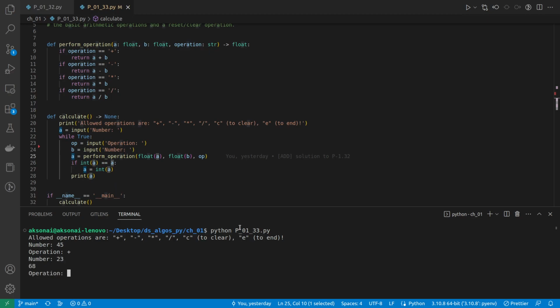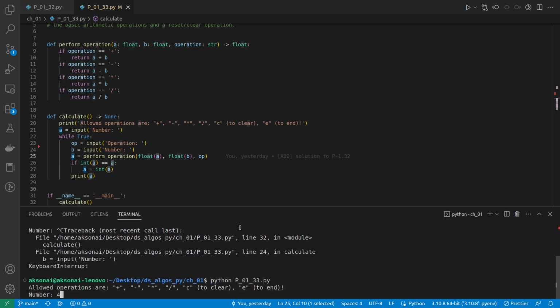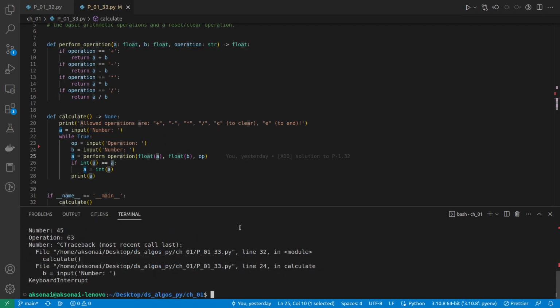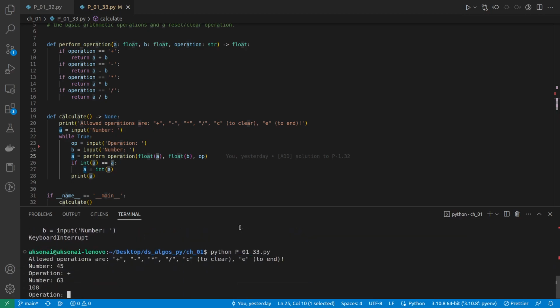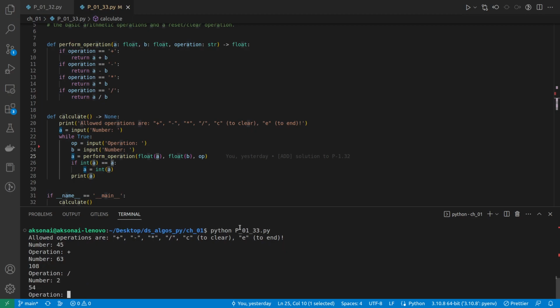So we print the result, and then we keep it running. So if I give 12 operation, oh, that was my mistake. I should have given an operation. So 45, 63. Again, I need to give an operation. 45 plus 63, 108. And now I can do division 2, and we get 54.